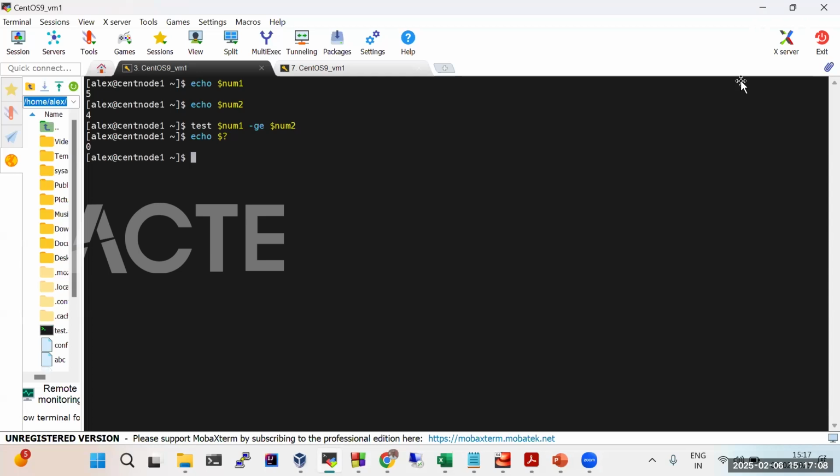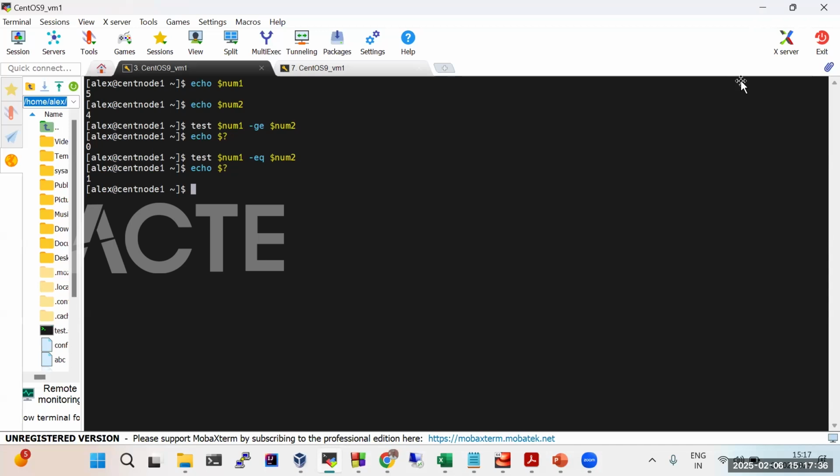We cannot combine both together when you're running something like echo $test. I'll tell you in a moment. So one more thing, I'm trying to check whether num1 is equal to, and it is not true. So now we are seeing the value as 1. Okay, so this is the way the comparisons work.